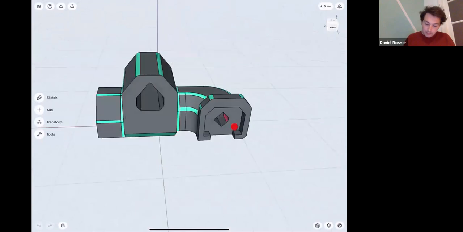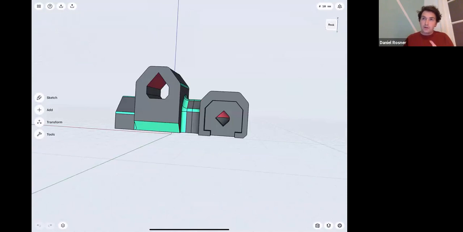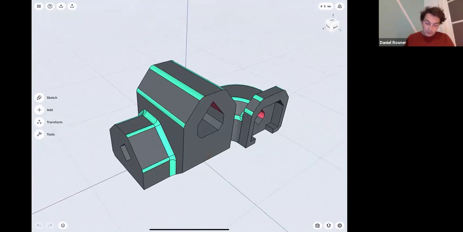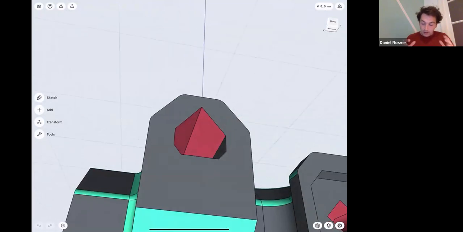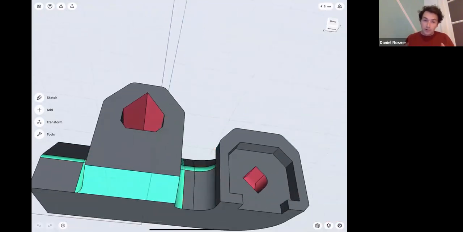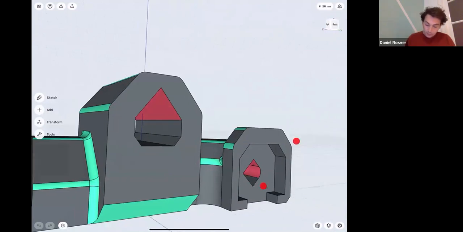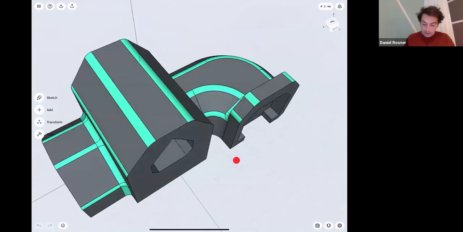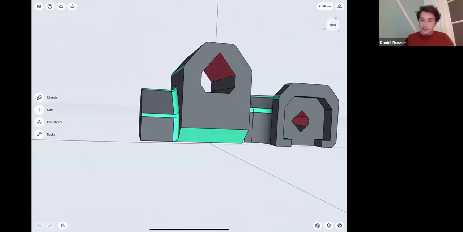So this is the prepared file. I highlighted those features that we need to do in order to make sure that it will be a smooth printing process. This means we have to add fillets to strengthen the corners. We have to create teardrop overhangs so that we don't have to print that much support. This makes the machining time much less, and also we don't have to take care of removing the support and so on. We also removed some material on the sides and added some chamfers so we avoid splaying during the sintering process.